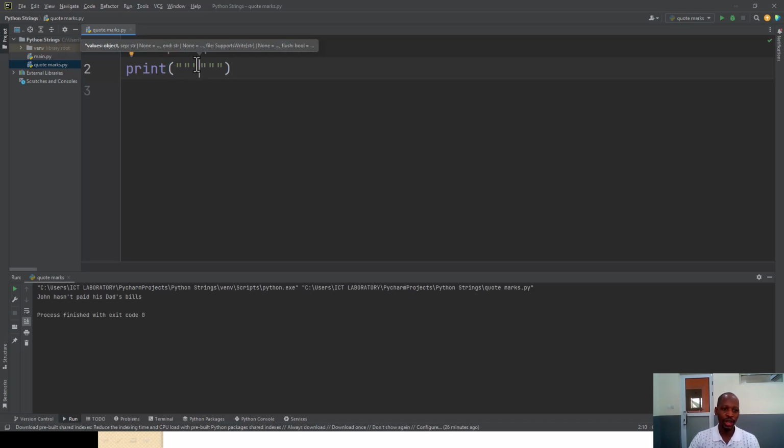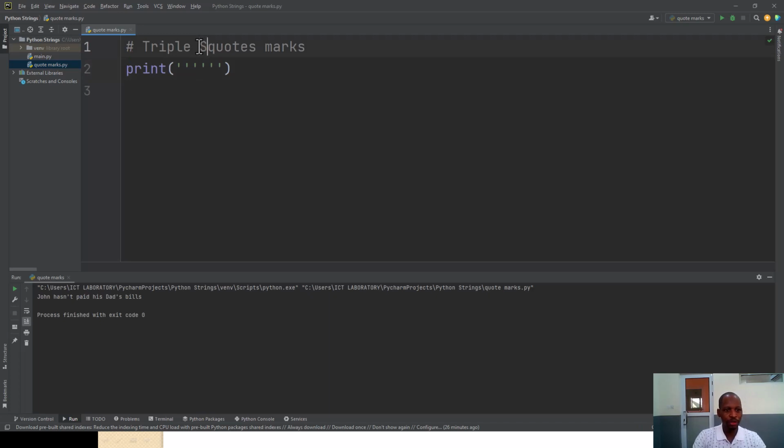You press the quote, and then you press the quote again. The quotes can be triple. It can be triple single quotes, or it can be triple double quotes. Okay, so let's say triple.